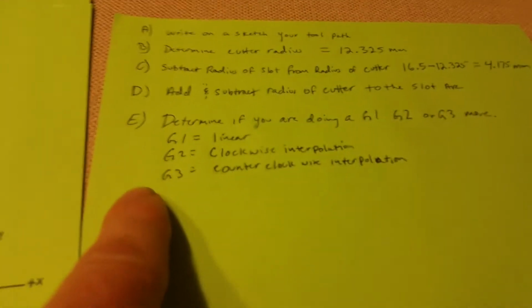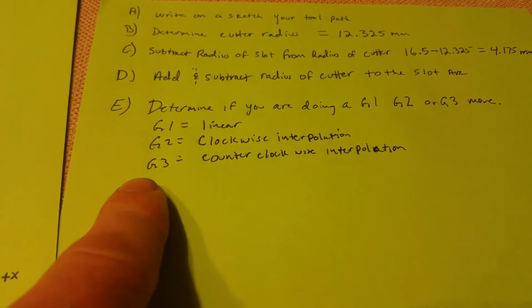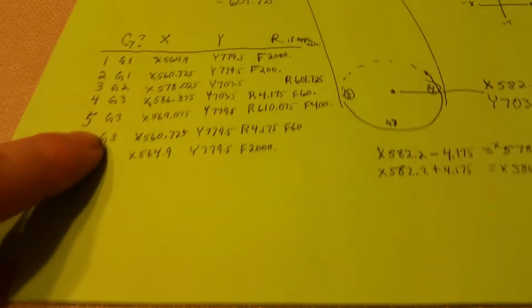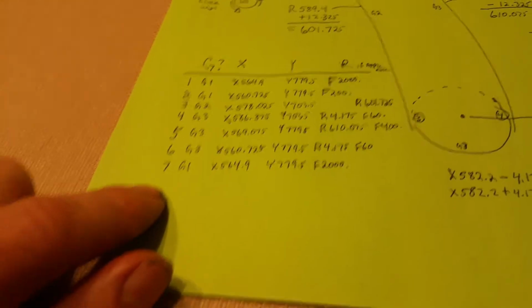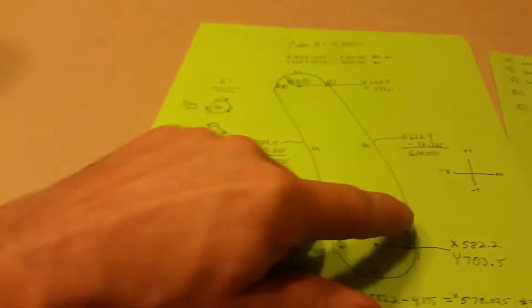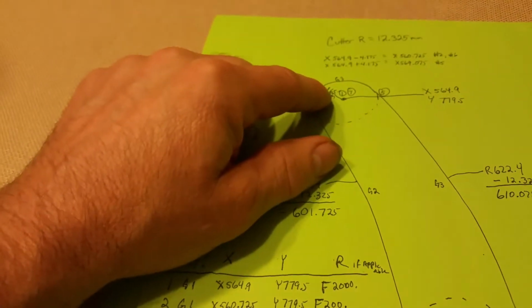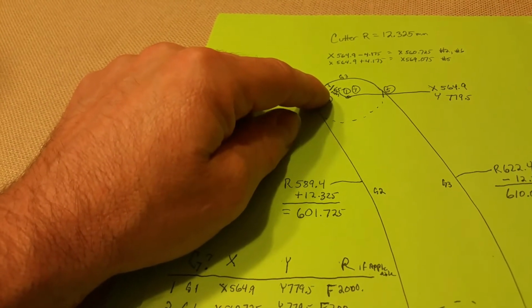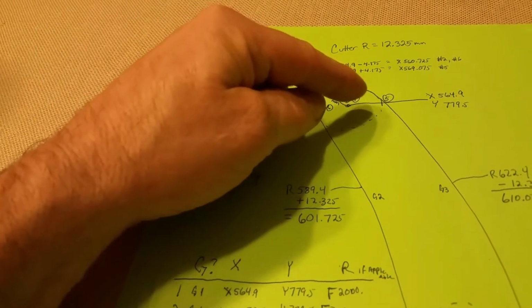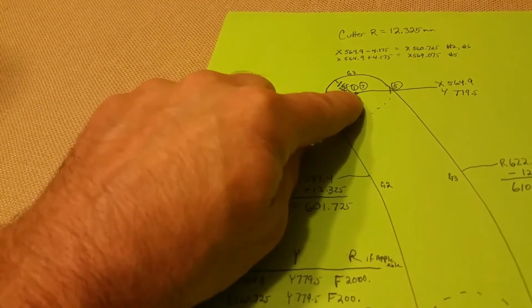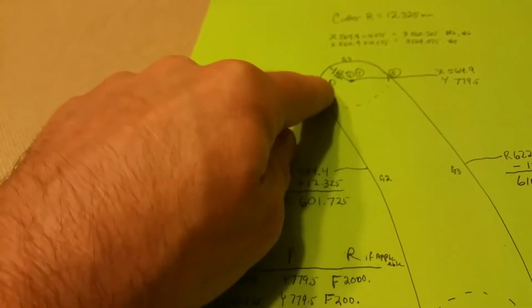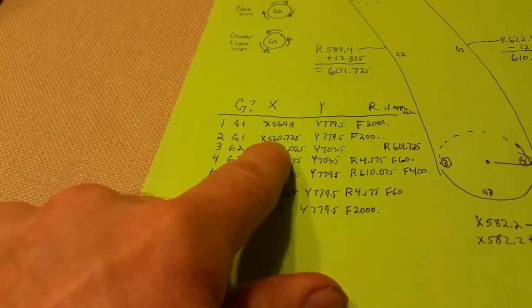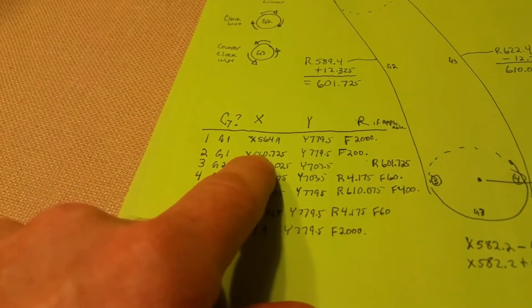We already talked a little bit about this G1, G2, or G3. That's already been done for us. Notice the feed rates are changing. The ends of this slot are already drilled. I drilled it a little bit bigger than the end mill size, so the end mill's coming right in at a pretty fast rate. It goes linearly into step 2, G1 linear.